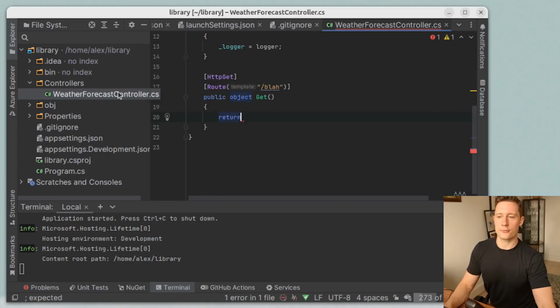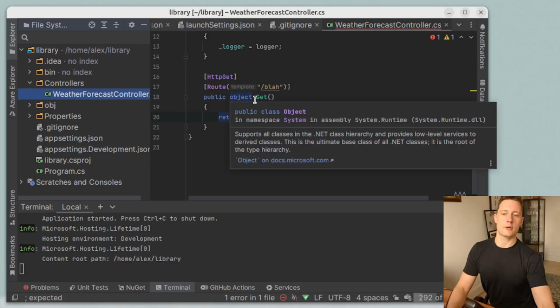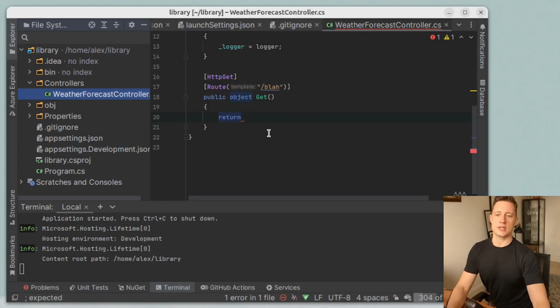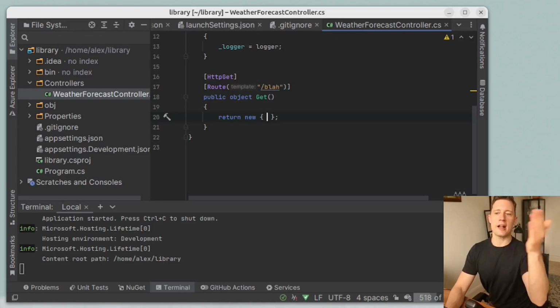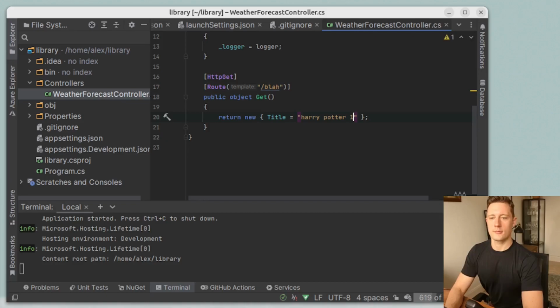Anyways, we're going to return something here. And this is, of course, a book feed that we're making. So we're interested in making a class called books. And then we can respond with some book that has some data. So let's write return new, and then we make some kind of object here. So inside of this object, we'll create some kind of key value system. So it's just like a regular class. Gonna write title, Harry Potter 1, the Sorcerer's Stone. I think that's what it's called.